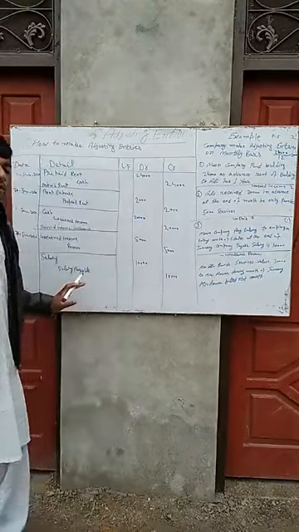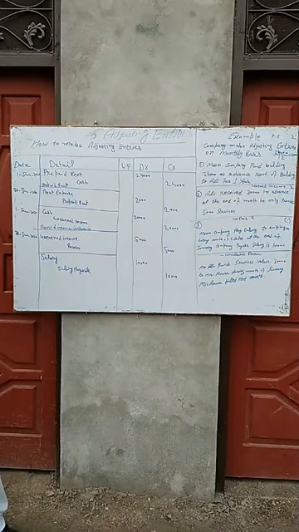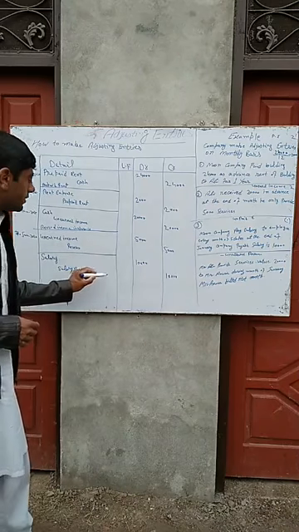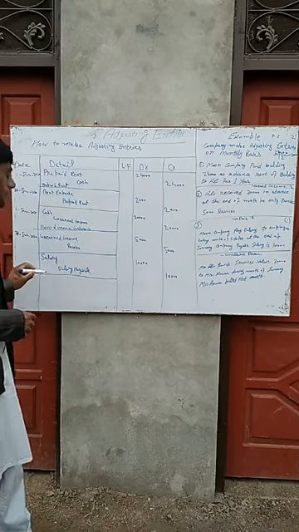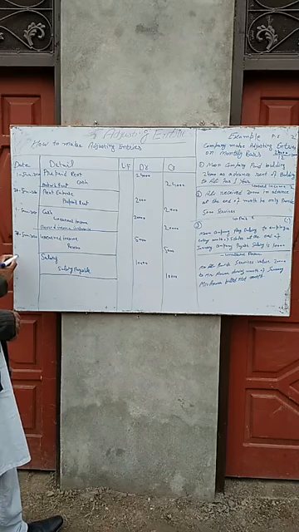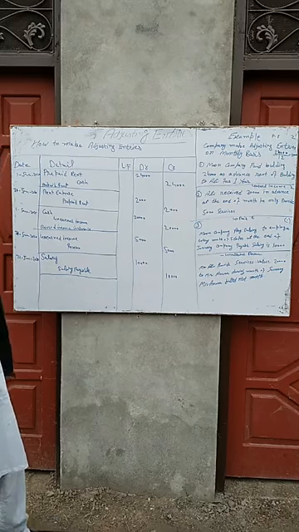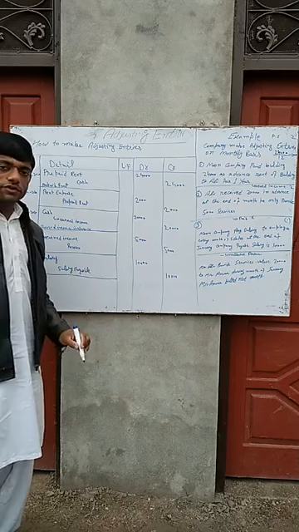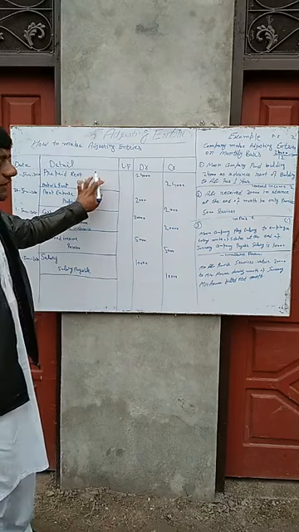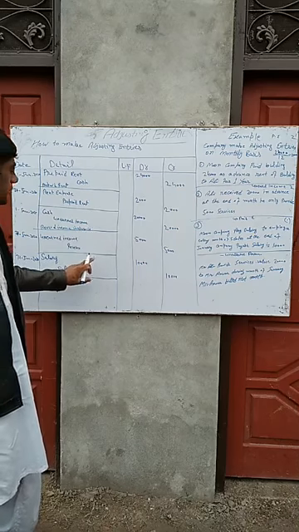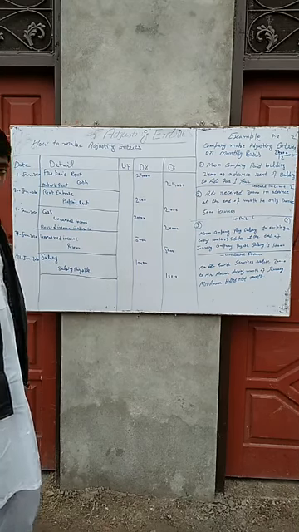Salary payable means the salary which is not paid to employees during the month. This salary is payable because it is incurred but not paid. So that is our outstanding expense or payable expense. This adjusting entry is passed on 31st January 2020. So that is the adjusting entry of outstanding expense. So this is the adjusting entry of prepaid rent, this is the adjusting entry of unearned revenue, and this is the adjusting entry of outstanding expense.